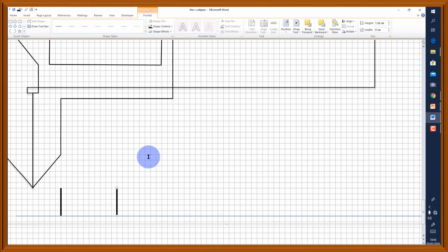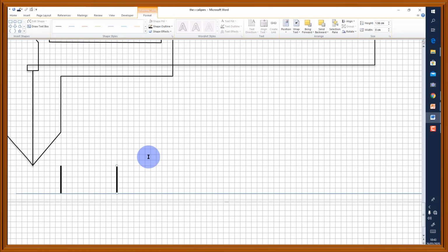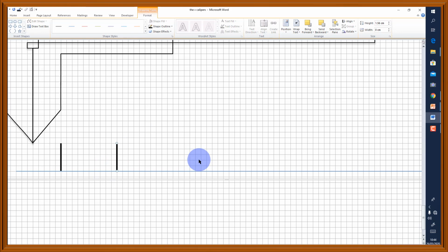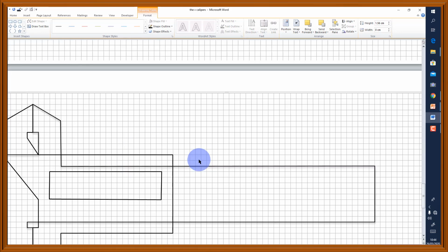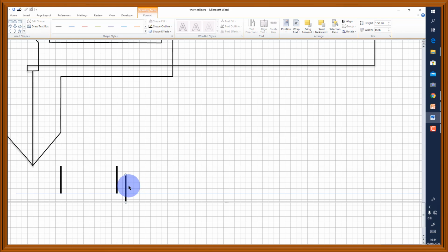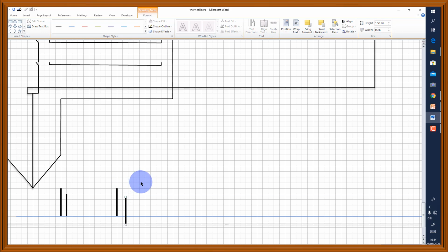Now let me see what I have here. And then get the same line, copy, paste, but this time I'm going to make this line a little bit shorter than the others, and a little bit, let me see, this line, if I were to fit it here, will it be visible through this window?